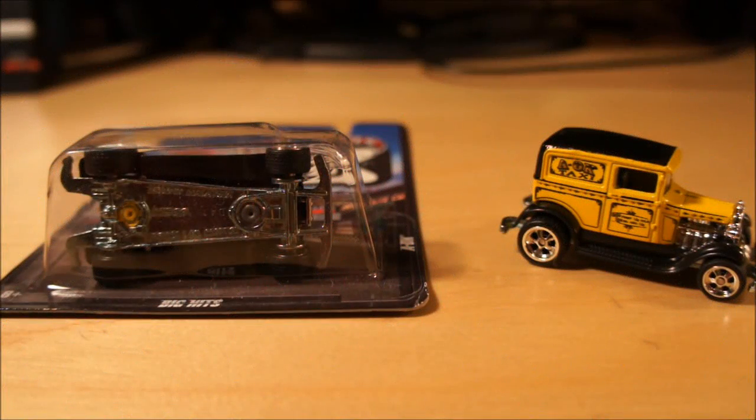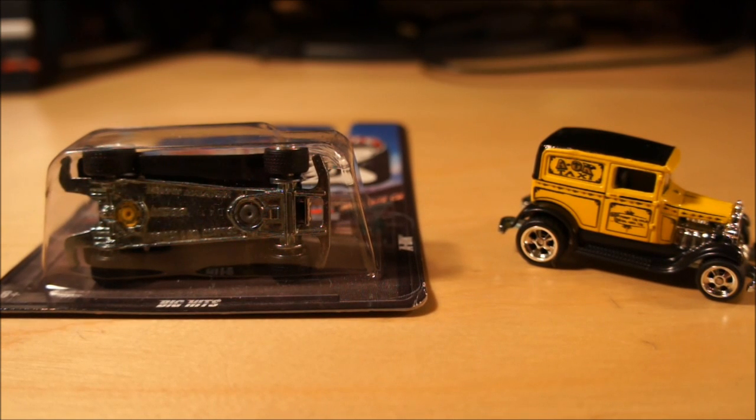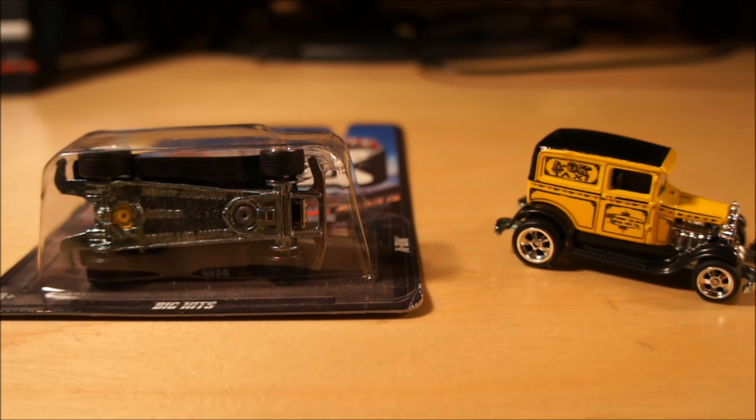All right, so let's go ahead and get started. There are a total of 14 cases of the Boulevard series, listed from A to P, with the exception of a case I and a case O. I don't know what happened to those. So I'm going to do this series in the case order that I believe they came in, based on the research that I've done.